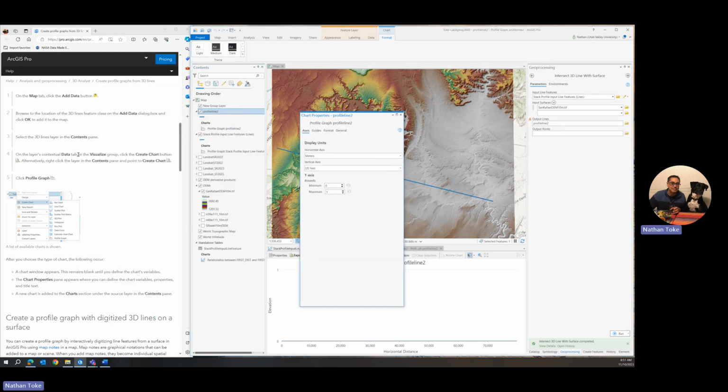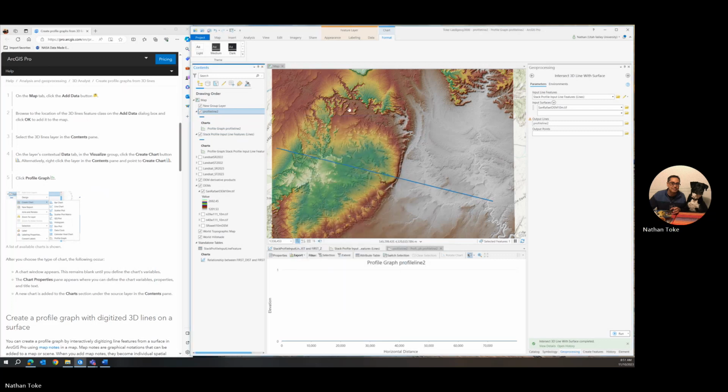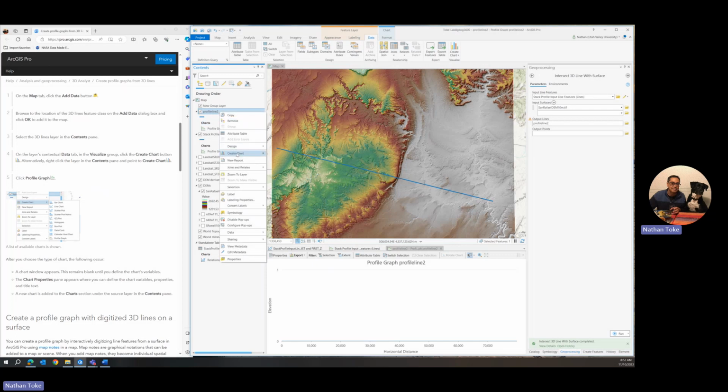On the layers data tab, in the visualize group, create a chart.